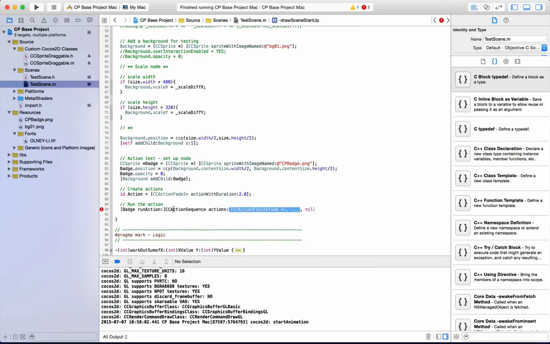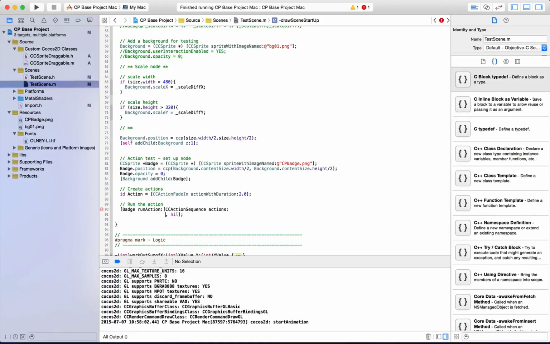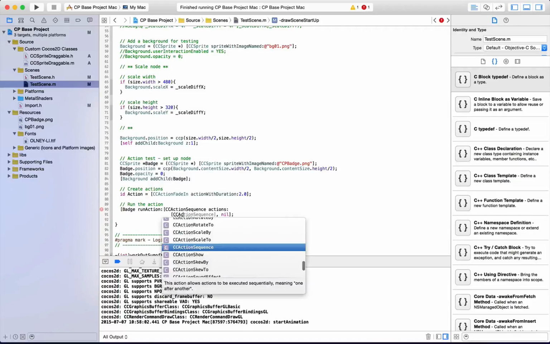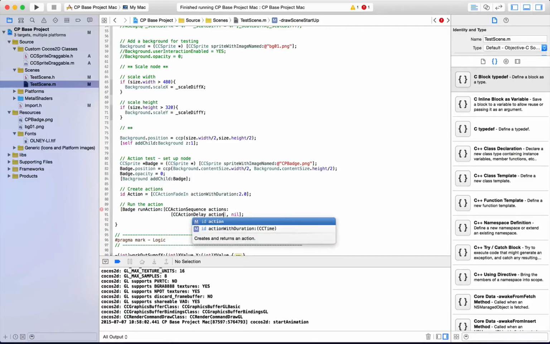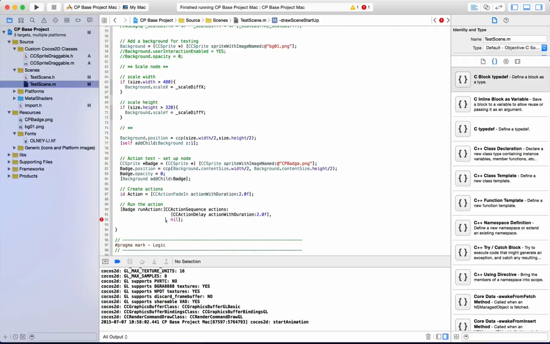When you create the action sequence, just type in actions. It will put in your actions here, and it will give you the nil. You should always put this in last. Do the comma and then nil last, and just close off. We'll press enter just so it looks a bit neater, maybe press tab. Then we'll say CC action delay, and again it's always action with duration and stuff. So we can say after 2 seconds. You can put in the F as well, just for flow to make clear. After 2 seconds, put in another comment, press down, and we'll say run the action, and then that's the comment.